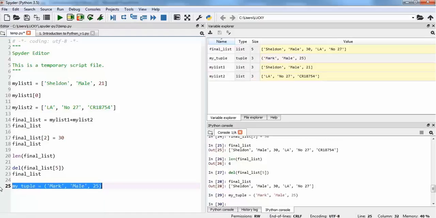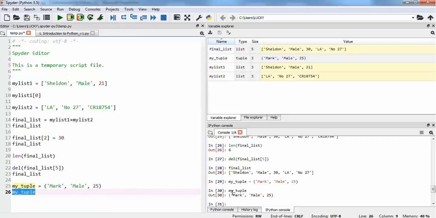If I select it and run it, it will be saved as a tuple, and if I use my tuple and run it, in the output we can see the tuple: mark, male and 25. In the variable explorer we can see that my tuple is a tuple which has a size of 3. If you want to access any value of the tuple by its index, we can do that also, just like what we did in lists and strings.